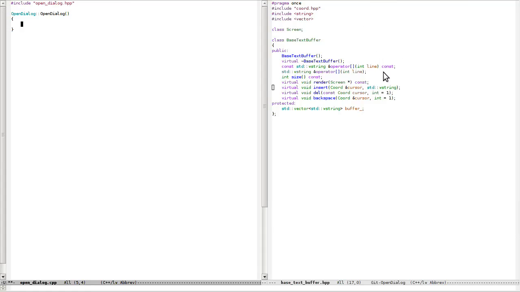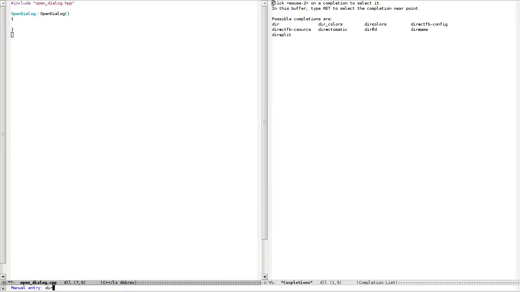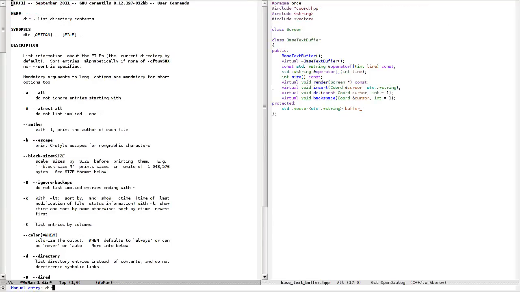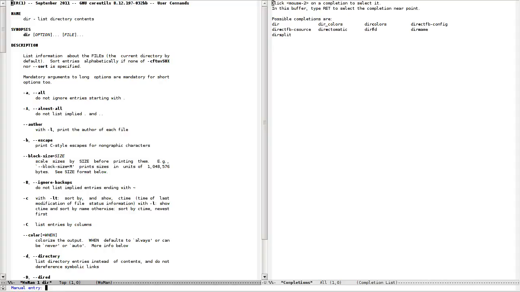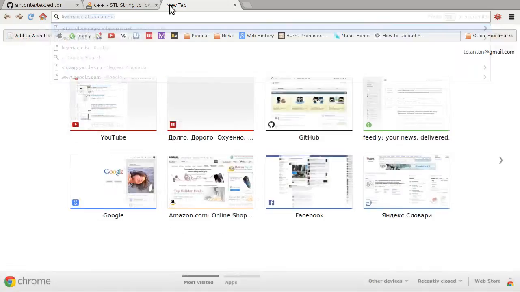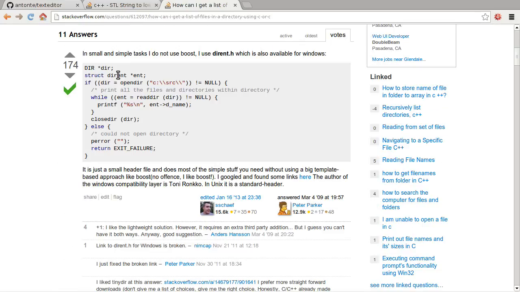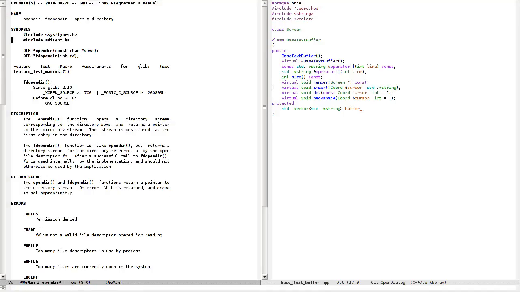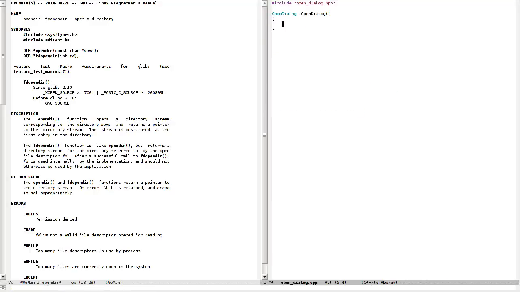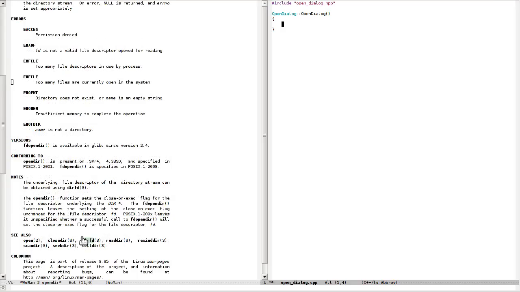So there is a way to iterate through dirent. I think it's dirent. I forgot. Probably Linux list of files plus opendir, dirent. I knew opendir. Okay, I can man opendir. Yeah, I knew it's dirent. For some reason it didn't like the include. So open dialog, what I need to do, they should have an example. Opendir, closedir.